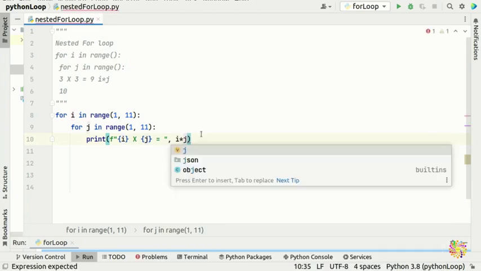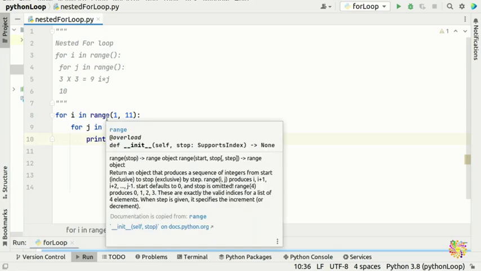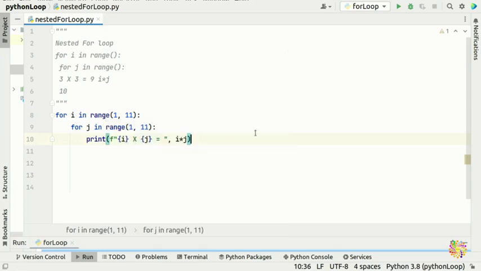How easy is this? Now you guys tell me, with just 3 lines in Python, you guys create the biggest multiplication table of 10 by 10. And now I'm going to run it, and I'm going to show you guys.